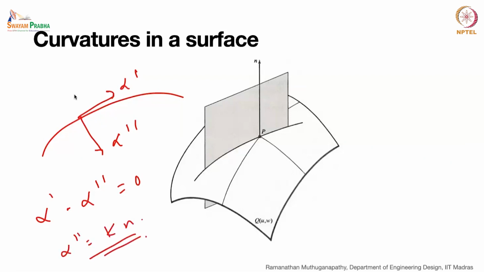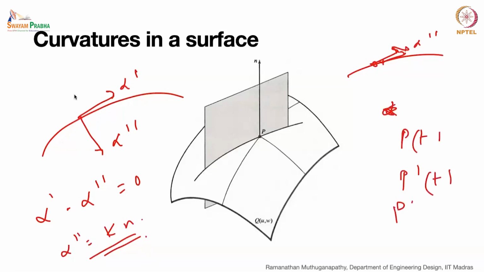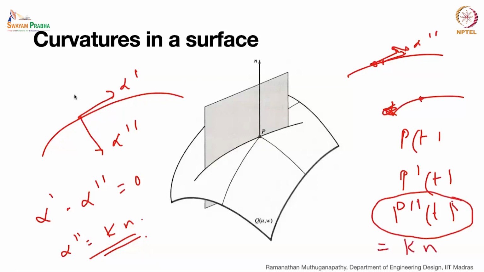In the plane case, it is very simple. This is like the tangential velocity and the centripetal acceleration. You have to take your neighborhood, the increase in the tangent, and based on that you find the alpha double dash. Basically, you find the second derivative of the curve. Suppose we are using p of t, then it is p dash of t and p double dash of t at that locality. Based on these, in the three-dimensional case, p double dash of t will actually coincide with the principal normal, and this constant basically becomes the curvature at that point.